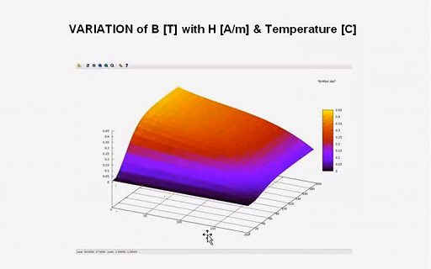So I can illustrate the BH curve in a 3D format now. We can see that on the front base axis here, this is a 3D graph, we have temperature up to 200 Celsius, a little bit hard to see there. And when the ferrite material is cold, the magnetic properties are better, meaning that we get a higher flux density for a given magnetization field. And it roughly follows the Curie-Weiss law, so that as the temperature of the material approaches its Curie temperature, the magnetic properties diminish.